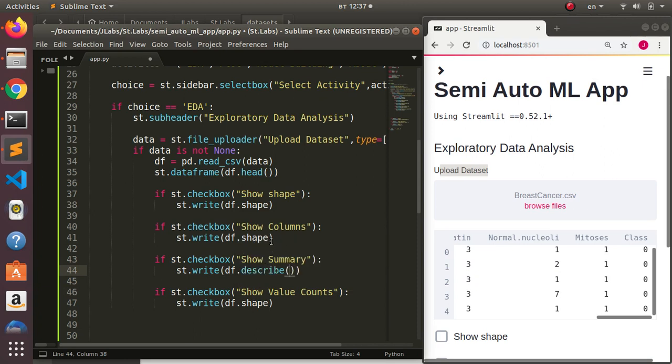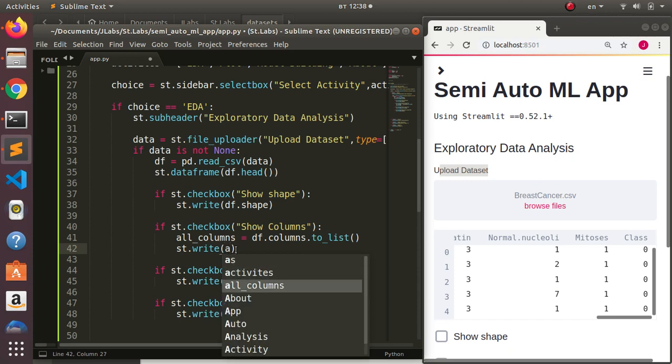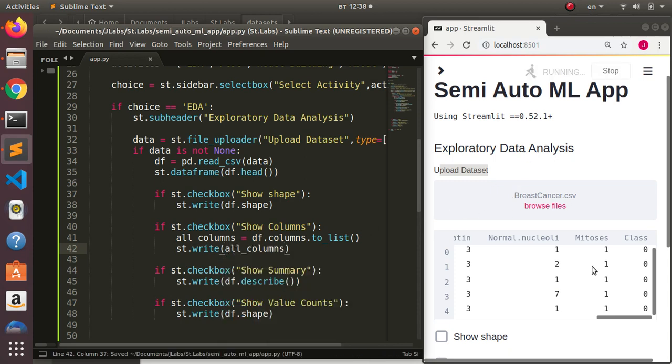Then for the columns, we can put all the columns together as, let's say, an array, or a list. So all columns is going to be st.columns to list. You are sending them to a list so we can use it over and over again. So this is supposed to be a small c. And now I can put in all the columns here. So let's call this all columns. Very interesting. So it's going to run it.